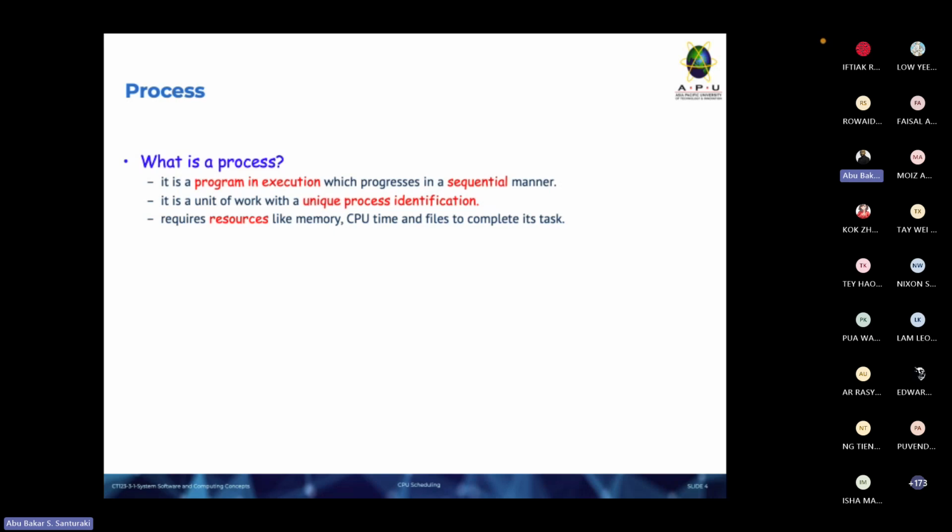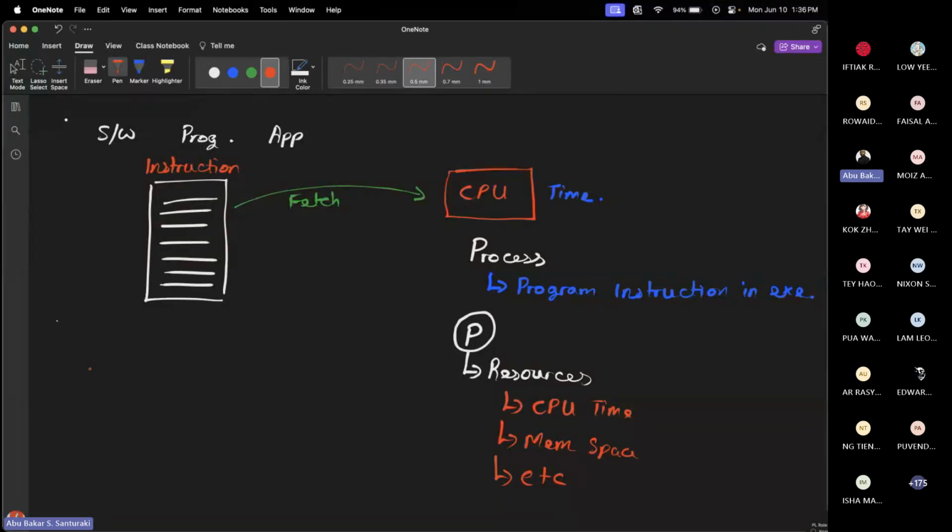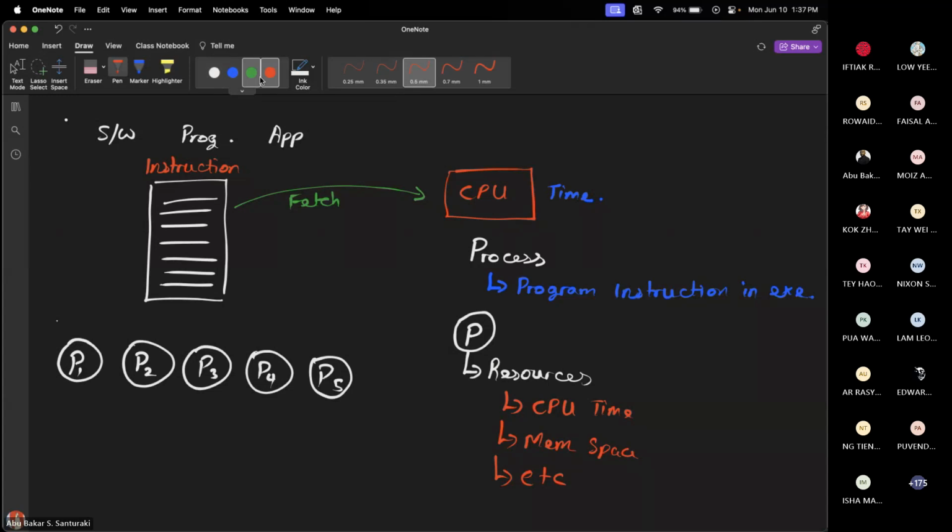The computer CPU fetches the instruction, decodes it, understands it, and then gets all the resources it needs, then it performs the action. But it can only perform the action for a limited amount of time. Because there are many programs running on your computer, the CPU time has to be shared. So in essence, what really happens is this. If I have multiple processes running on my computer, let's say I have a process, let's call it P1, and another process P2, P3, P4, and P5. Basically, each of these processes has to have access to the CPU turn by turn.